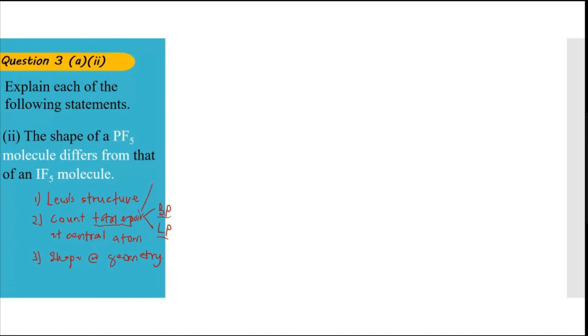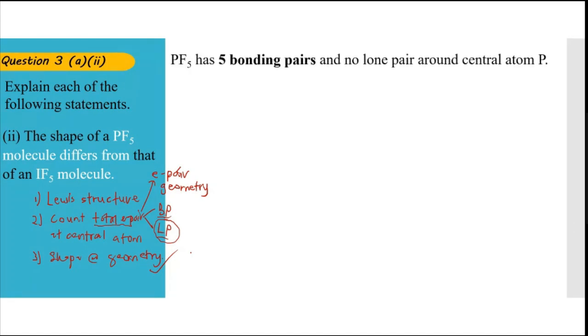Total electron pair will give you electron pair geometry. You always start off by drawing electron pair geometry, using the central atom and lines. After that, you do away with lone pair. You take away the lines, you replace with lone pair, then what is left is the molecular geometry or shape. So if you follow this process, PF5, 5 bonding pairs, and no lone pairs. PF5. P 1, 2, 3, 4, 5. Okay, no space here.